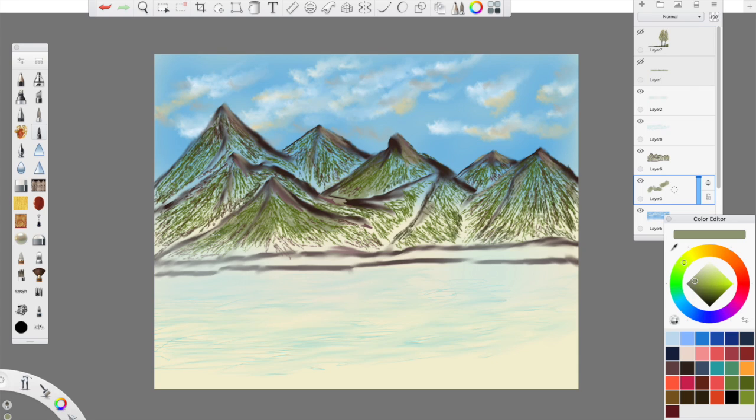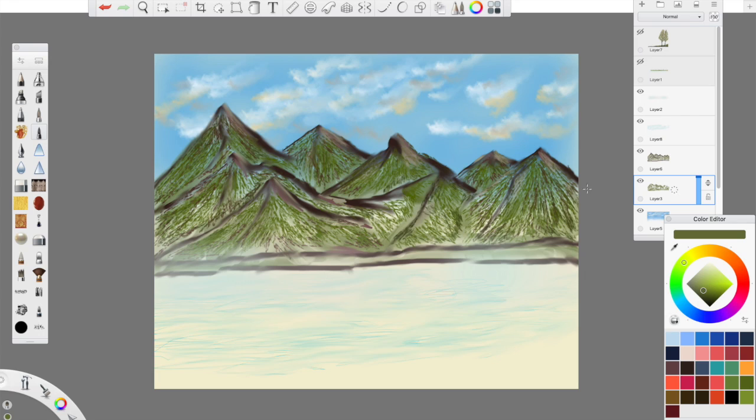Be careful that you don't touch either the water or the clouds, but you're just painting them on the mountain. And I'll tell you the purpose of it is it kind of gives a shade. You're actually painting behind the mountain, but it fills up the areas with some color. But be careful, don't touch the clouds or the water.